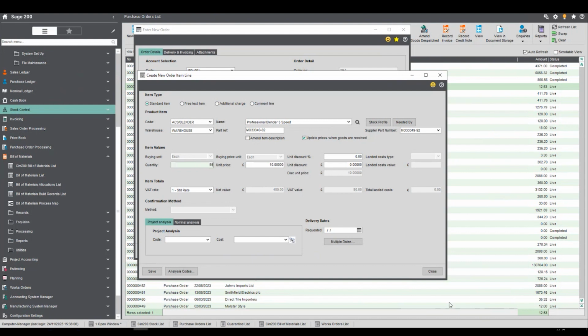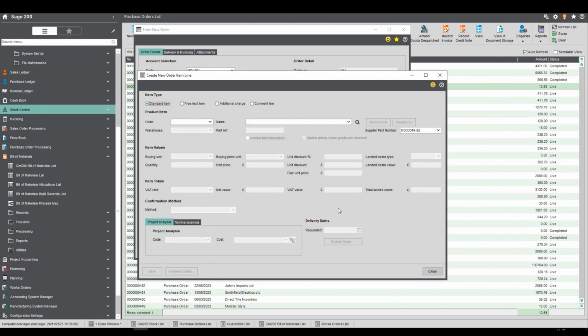If I was to change that to 55 units, you can see it's now updated and automatically changed that item to £8.50, and added that to the purchase order.